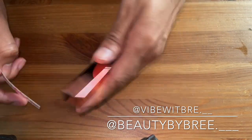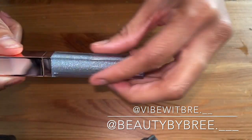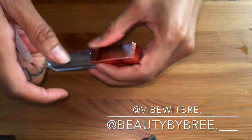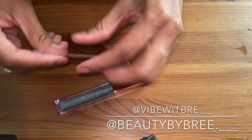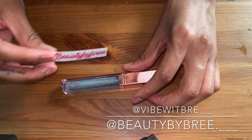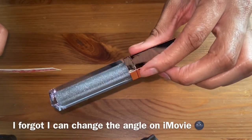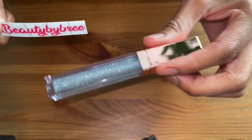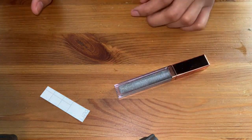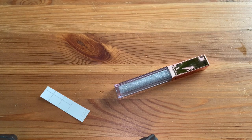So today I'm going to be putting my label on my lip gloss, Ciroc. That glitter though is popping. We're going to just ignore my fingers because they look so ugly. But anyway, the angle's going to look a little weird because it is facing me, but I will do a video at the end for you guys' view. But first, what you're going to want to do is, I don't even have it near me. Great. Where is it? Oh, it's right here.